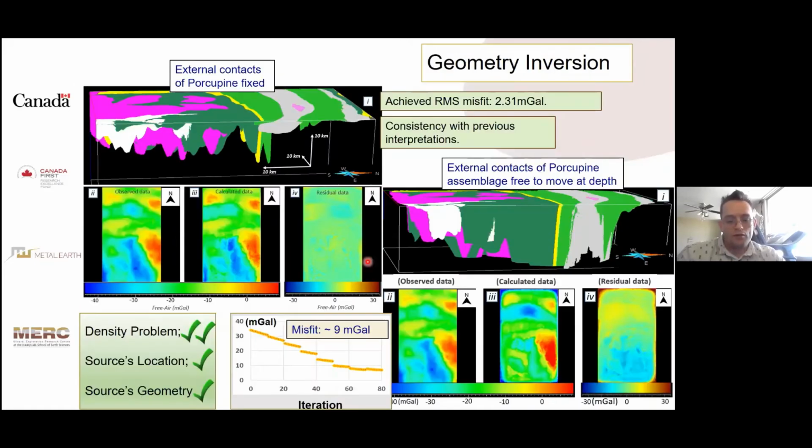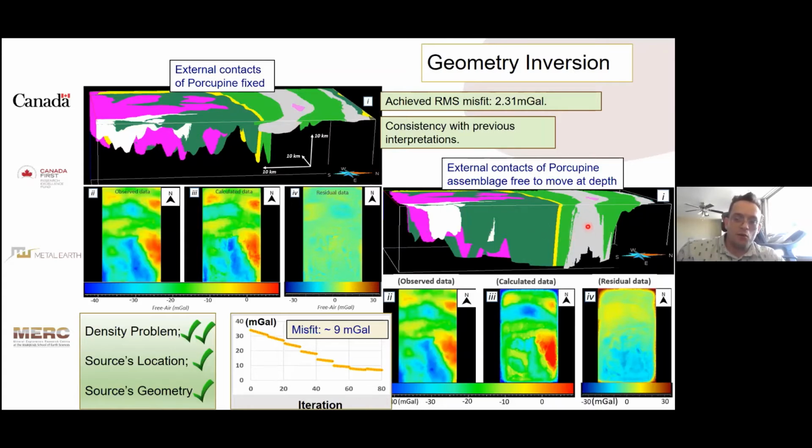But we have another important thing to point out. For having this model, we have to fix the external contacts of the Porcupine assemblage, because otherwise we would have something like this.